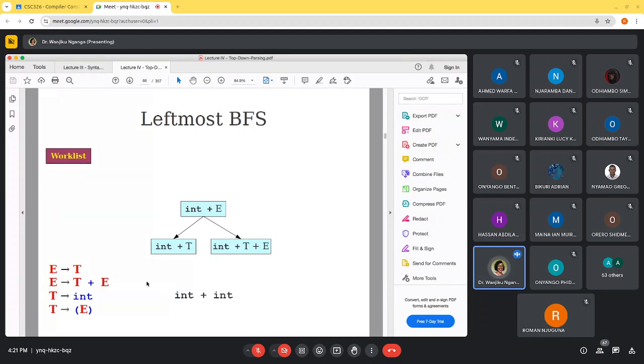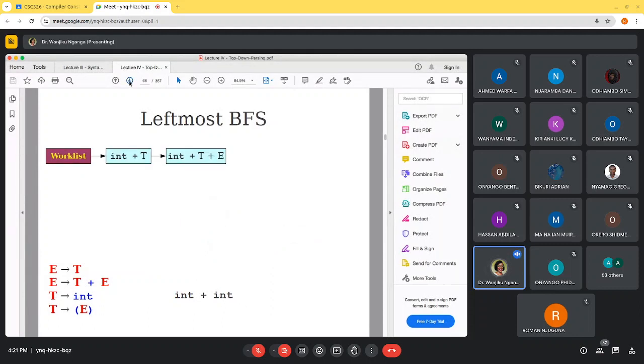When you look at the front part of our working string, we have int plus, and it matches our int plus. The same thing here: we have int plus as the prefix, because this is a non-terminal, so if you stop at int plus, it also matches. So these two could be possibilities, and we push them into the work list.